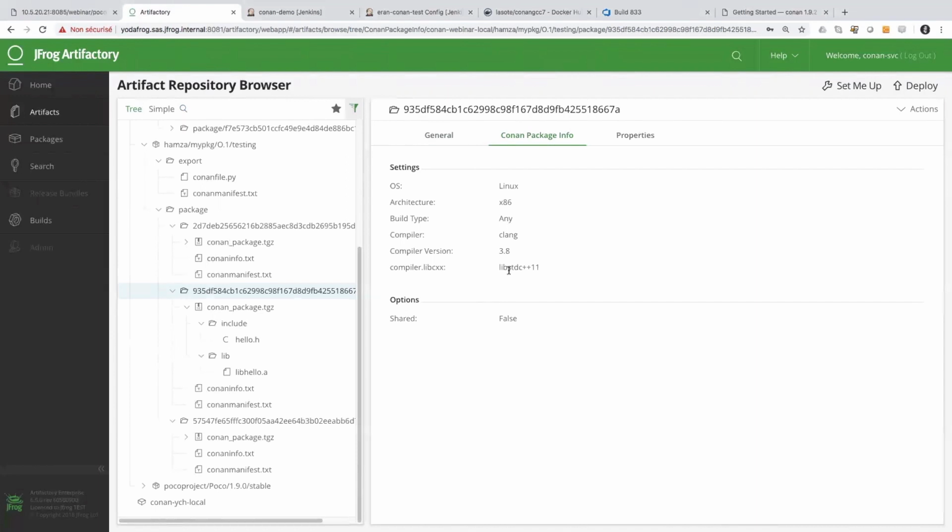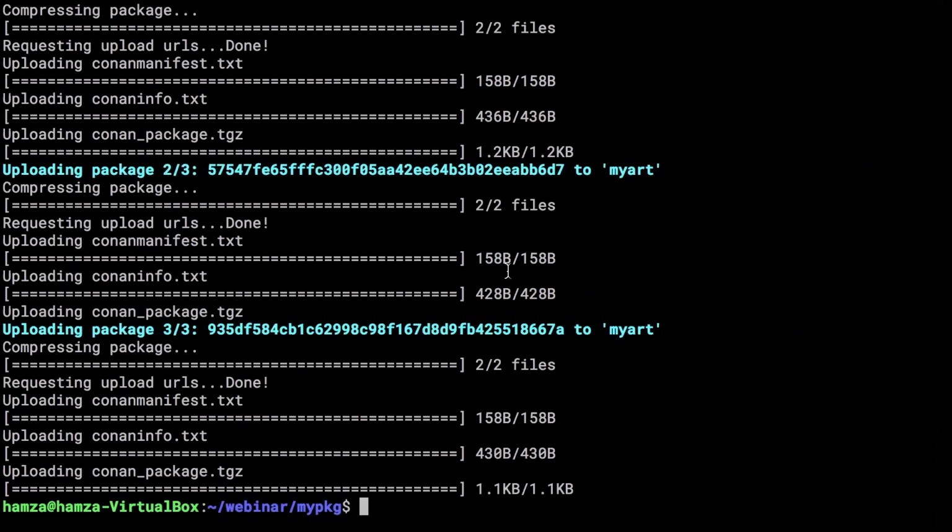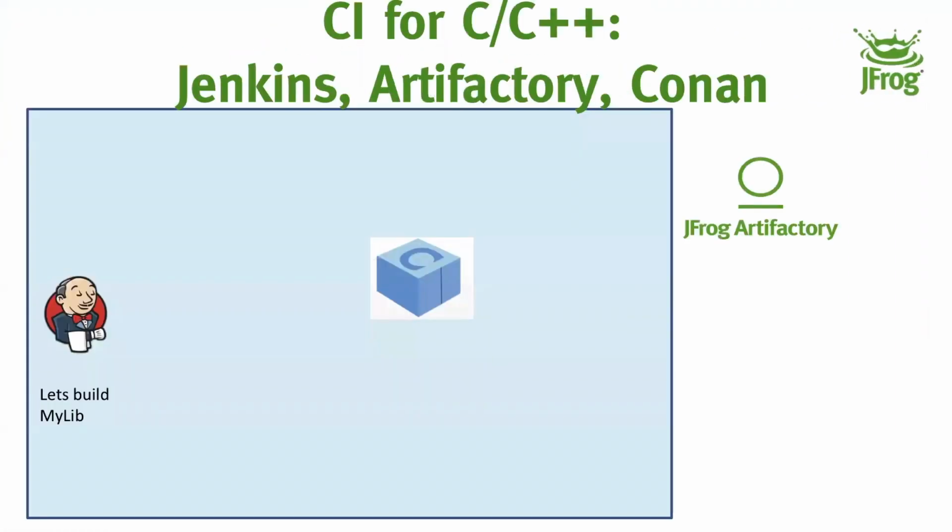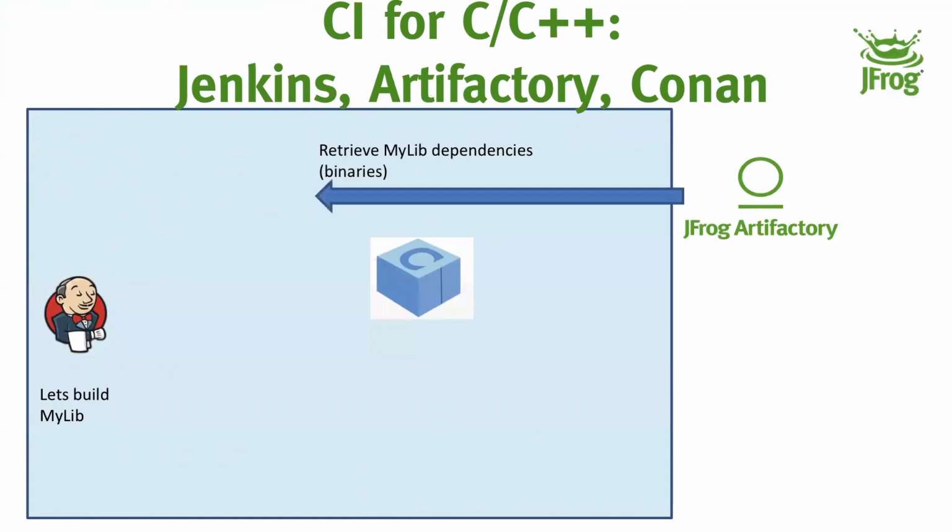Let's now go back to the presentation. It's now time to see some examples with CI/CD processes running with Jenkins and Artifactory. Now that we have all those binaries in Artifactory, we can use it as a trusted source to provide all the build processes with the right dependencies and the right binaries. Conan here would automatically get the right sub-binary.